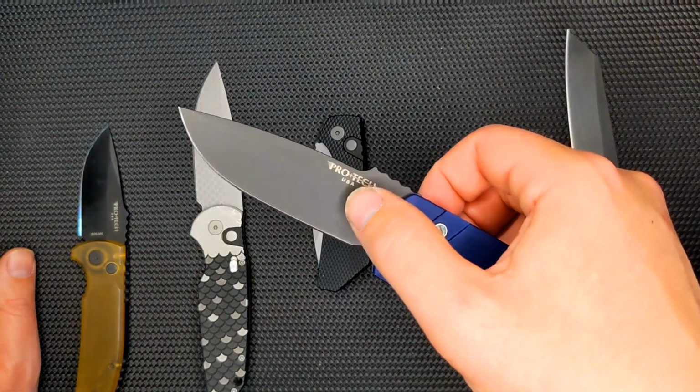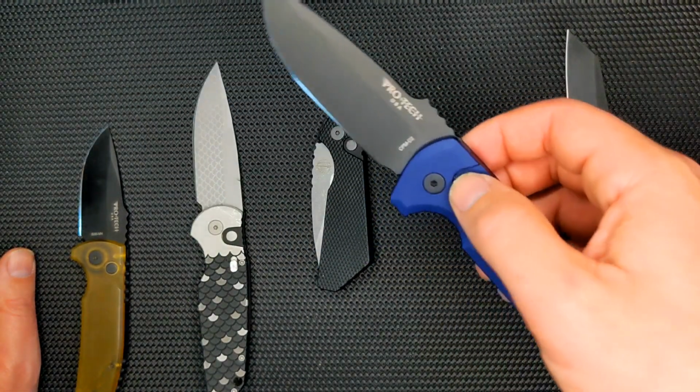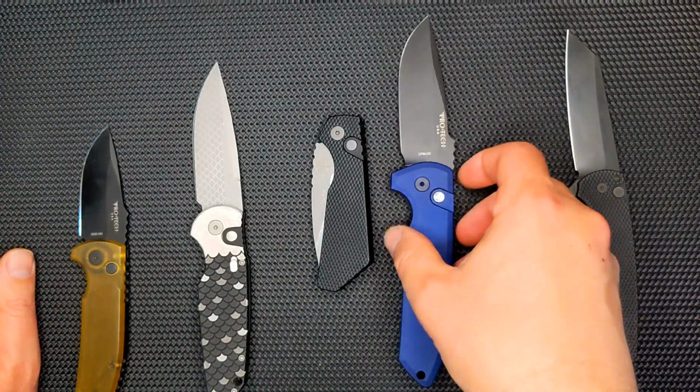I do happen to like black or coated blades, although I have plenty of blades that aren't, but I really think that looks nice.